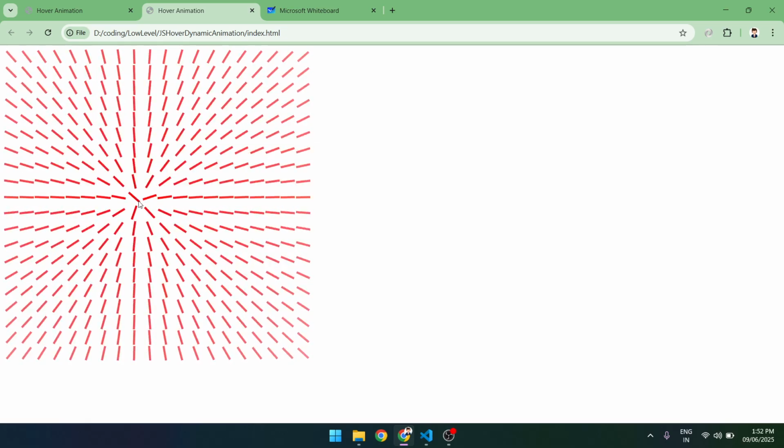So as you can see right now, the top left bars are very faint in color because they are very far from the cursor. It uses very basic trigonometry, which we'll have a look at, and I'll also give you a theoretical overview before we proceed to the code. All that we need to do is grab the coordinates of the cursor. Let's say the cursor is at this point right now.